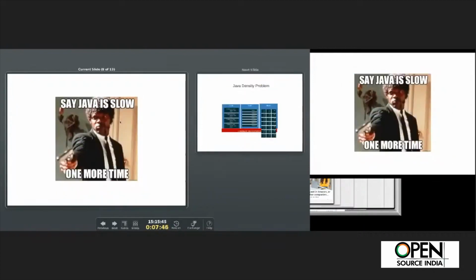So yeah, the problem with Java, like many people say, Java is slow. Okay, why? Because earlier when we talk about Java, we were talking about Java being portable. It can be run on a Linux machine. It can be run on a Windows machine. It can be run on any OS. There was just a need of JVM. Okay, so a virtual machine was needed.